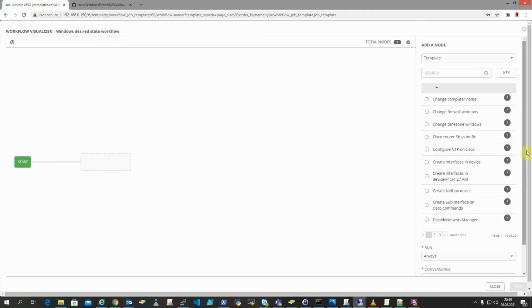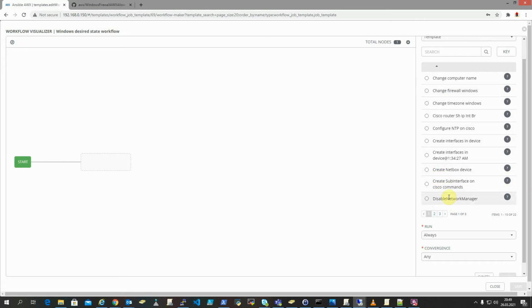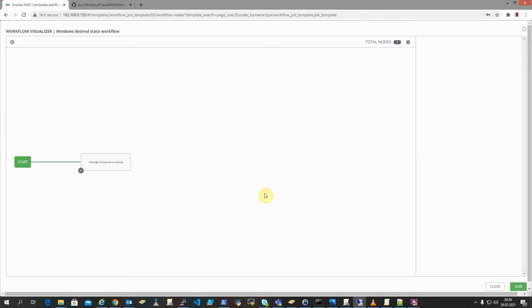Choose our first template. Now you can combine all these templates as you want. The first one, I want to change my time zone. Always run. Any convergence.